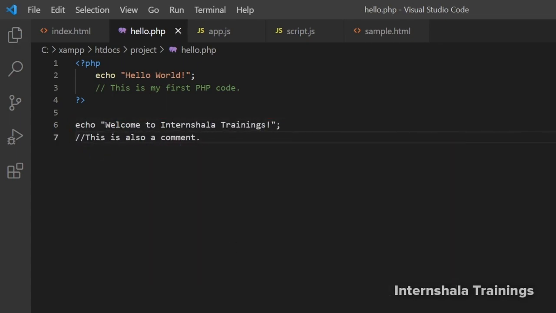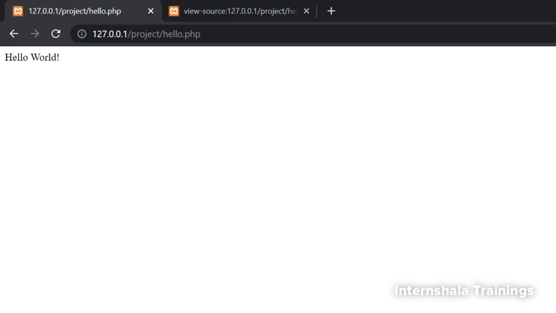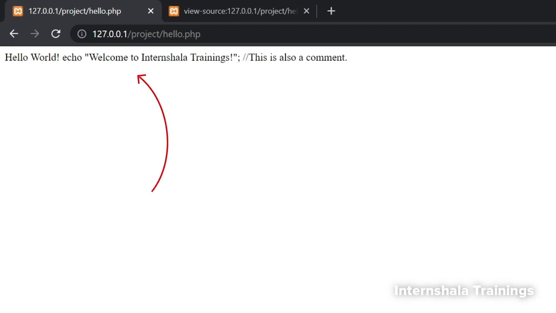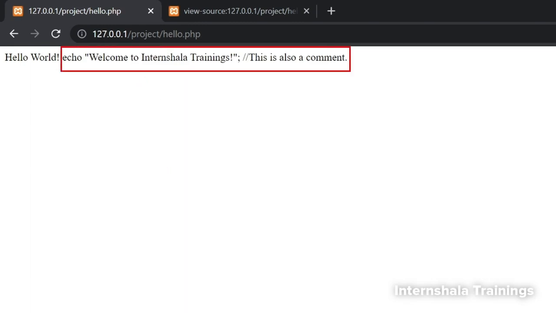Can you guess what will be the output in this case? Pause the video for a moment and think. Well, if you thought that the output would remain unchanged, then tada! We can see that the additional lines are added in the output as they are because these lines are not written inside the PHP tags. Anything we write outside the tags is not considered to be part of the PHP code and will be ignored by the PHP interpreter. It will rather become part of the output and will be displayed as such.